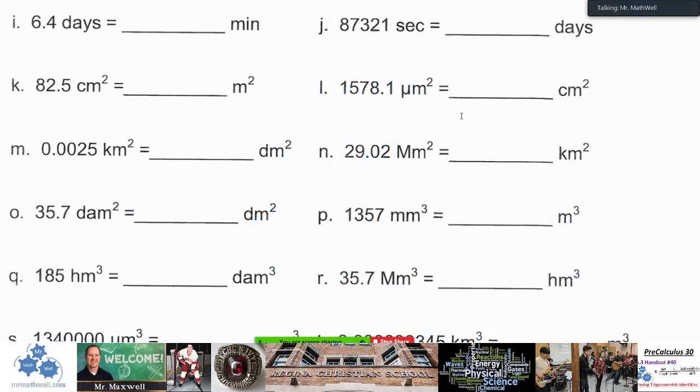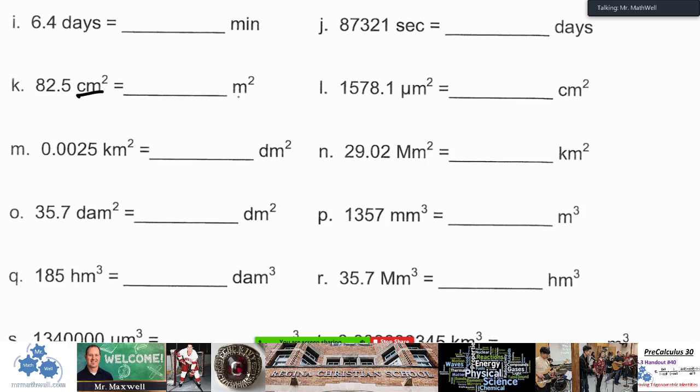Okay, so when we're converting from squared units to squared units, again, there's a certain twist to this conversion. We still use the metric staircase, but when we're talking about squared units, we have to multiply the number of decimal places we get from the staircase by the exponent, because the nature is you're multiplying the two numbers together, and then you're converting, so there's a bit of an added twist. So what does that mean?